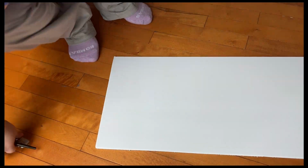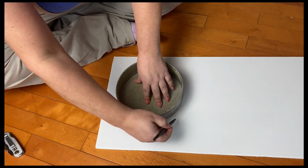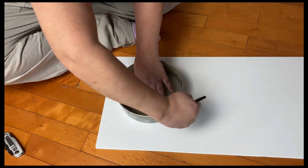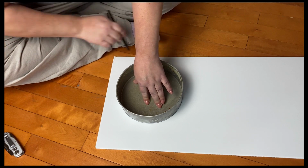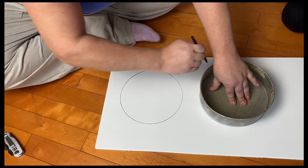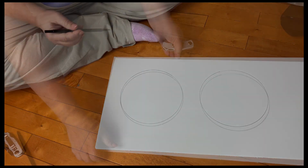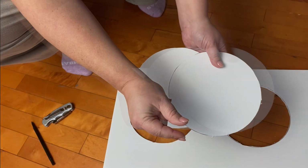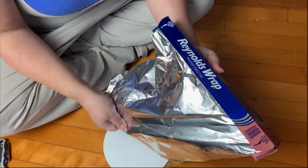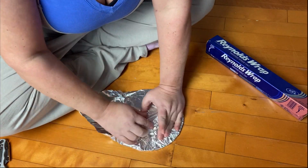When I was baking cakes all the time and selling them before I had my yarn shop, I had cake boards of every size and shape, but that's not the case anymore. I did, however, have some leftover foam core from the project I did last week making that mirror dupe. And so I took the cake pan, which, if you look closely, still has some cake residue in it, while I was tracing it, and cut out 2 rounds. I did that just because I was worried that I might mess it up. I really only needed 1. I then wrapped it in tin foil to make it food safe.